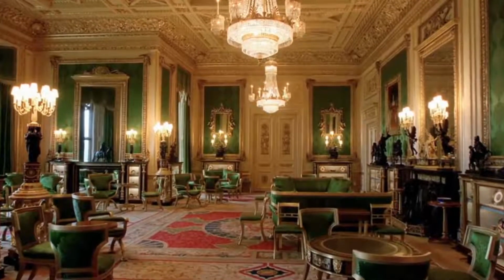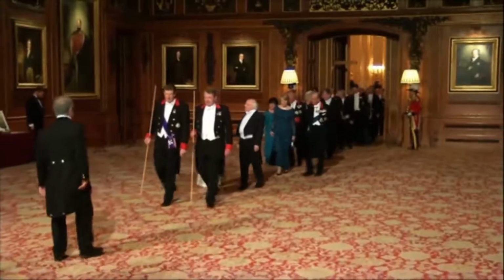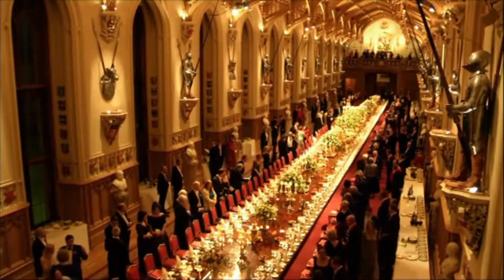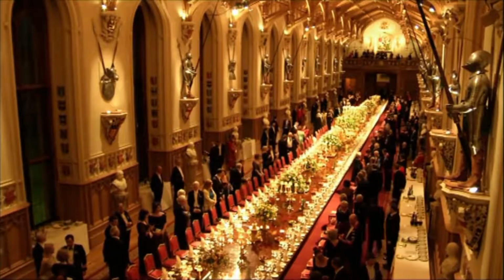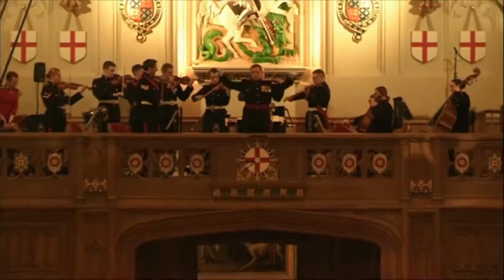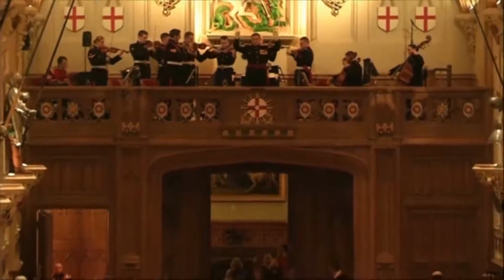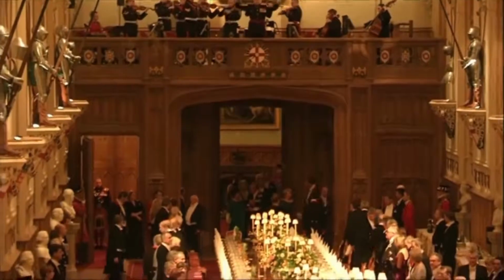Just as at Buckingham Palace, royal ceremony is centred on Windsor's state apartments. The most impressive of which is St. George's Hall. This room alone has 7 times the floor space of an entire average British home. There's a sort of magic about it when there is a state visit and it happens to be in Windsor. People take an intake of breath when they walk into St. George's Hall because it is so magnificent.